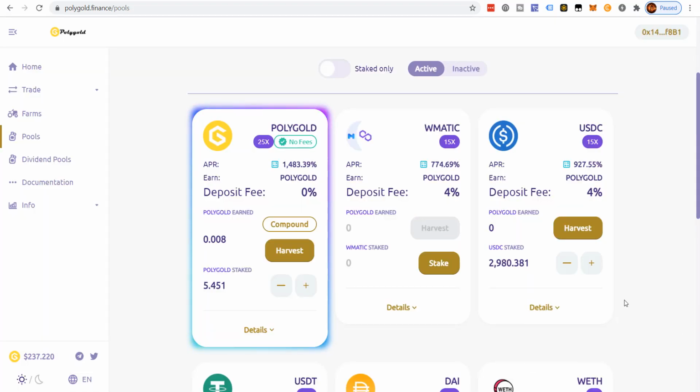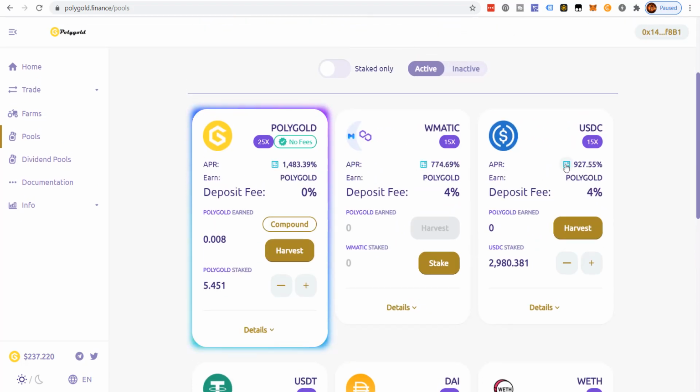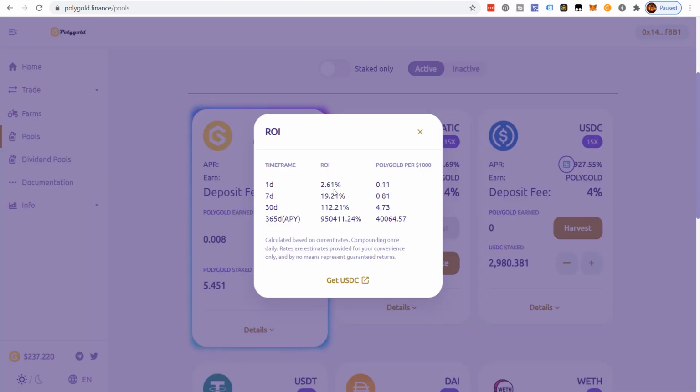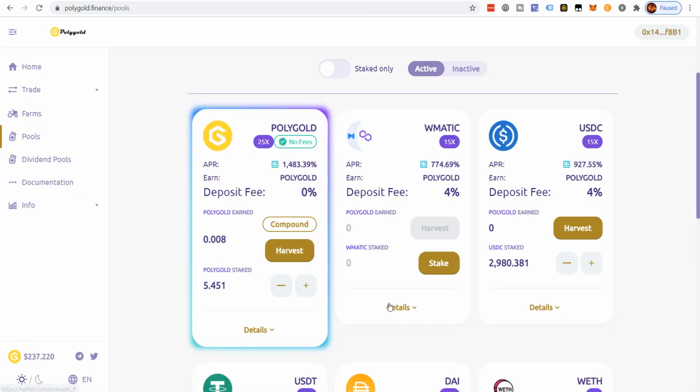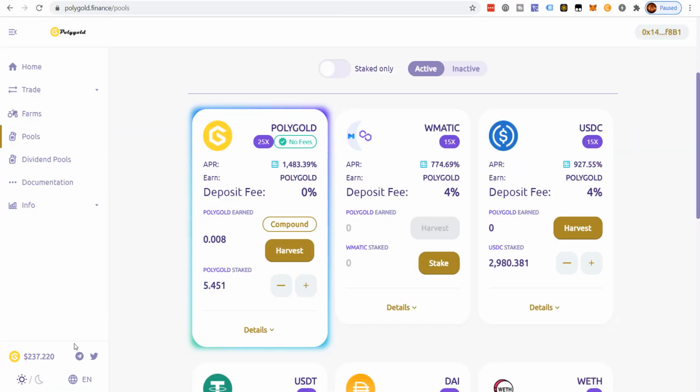Okay. So now we got 2980 here. But check this out. We're getting 2.61% a day. As long as the price stays stable, that's going to continue. Now, the APR can go down. Even if the price stays stable, the APR will go down as more people come in the pool. But people are just finding out about this.